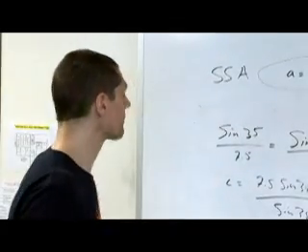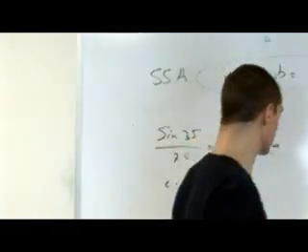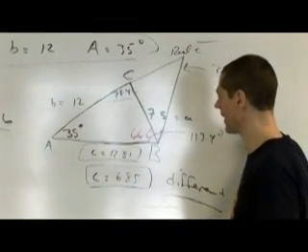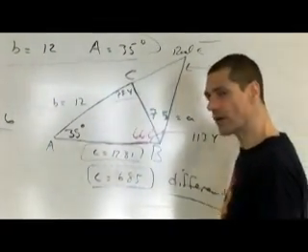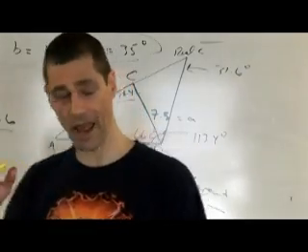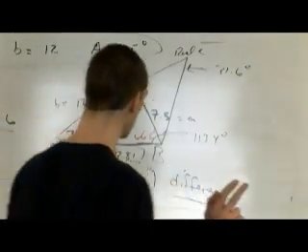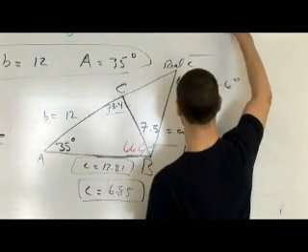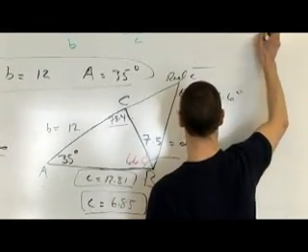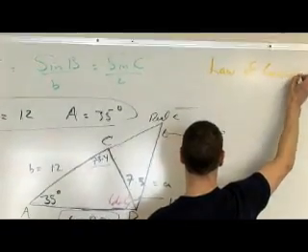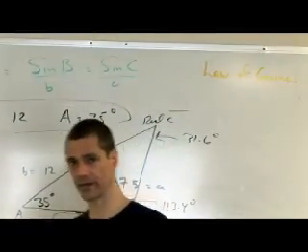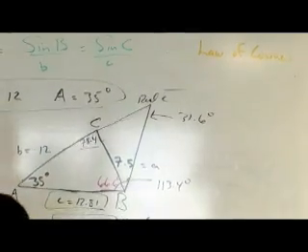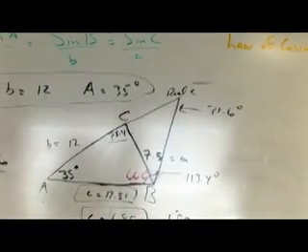Okay, I think really that the best way to deal with these is to just do a bunch of them, and that's what I'm going to do. A good question I would like you to think about though right now is, how come we never had to worry about a case of ambiguity with the law of cosines? When we could solve one of these, how come we never had to worry about any kind of ambiguous case like we just had to deal with here? And we'll talk about it, but I'd like you to think about it.